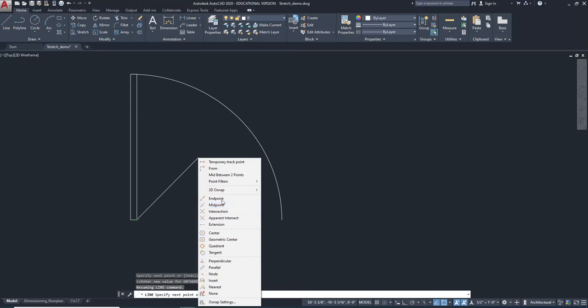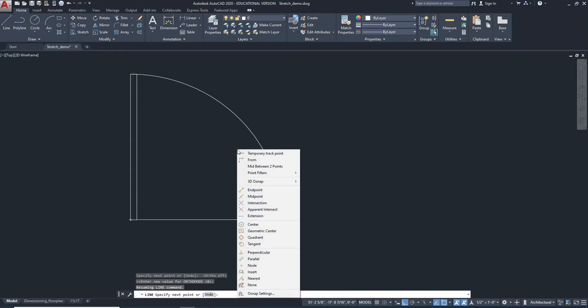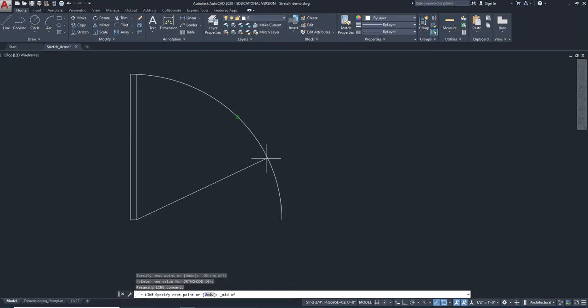Okay, why is that helpful? It's helpful because, let me just show you what's going on. Right now, if I object snap, I could get nearest. I could potentially get endpoint. I'm not getting midpoint. There's midpoint, which is actually what I wanted. Okay, but I have several different object snaps that could appear. If I only want to have one object snap happen, shift, right click, I could choose something like midpoint or perpendicular. And now, do you see how wherever I go on that line, I only get midpoint popping up? Okay, so that shift right click, when I'm in a drawing command, will allow me to only allow one object snap to pop up.